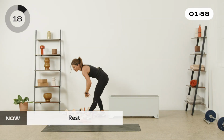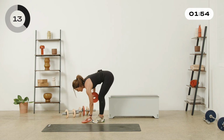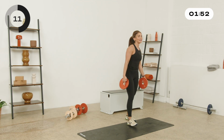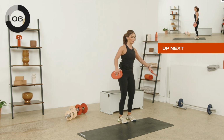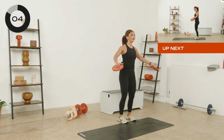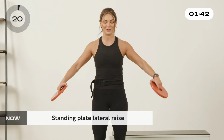Okay, drop that dumbbell down to the ground. We've got our lat raises coming in next. All right, we've got 10 seconds. Shake it out, extending those arms to about shoulder height and slowly lowering back down in 3, 2, and 1. Beautiful, team, let's get it.